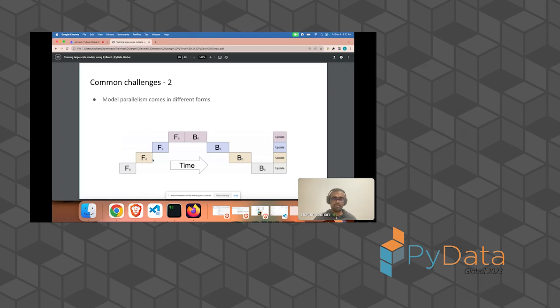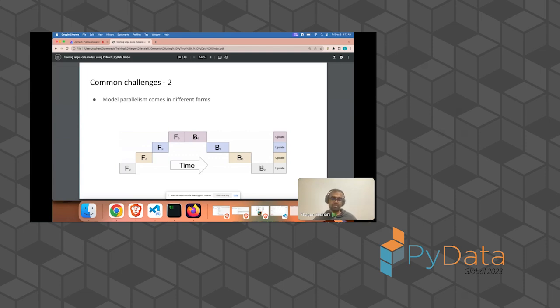The four F0s basically mean that you had a batch of data going through these different machines. And F stands for a forward pass. It means you're computing the output of the model. So you take the model, you break it into 4 pieces. The first piece goes to the first machine. You take its output, you pass it to the second machine. You take its output, you pass it to the third machine. You take its output, you pass it to the fourth machine.